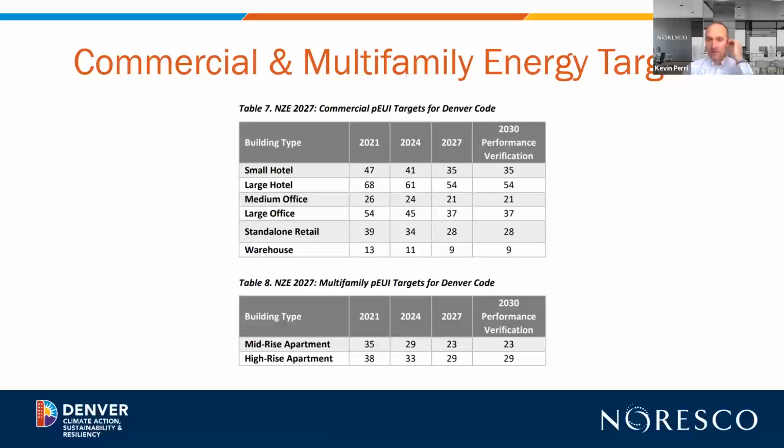Just this morning, I was talking to one of our energy modelers who's been modeling for 30 years, and he said that one of the most unpredictable loads in an energy model is the heating load. It's great to have these predictive models, but once you get to the actual performance, how the building is being used, that's where we're seeing a big discrepancy. So there is going to be some verification aspect to that.